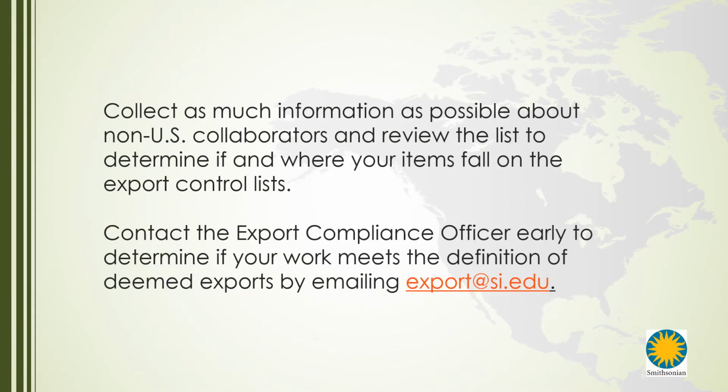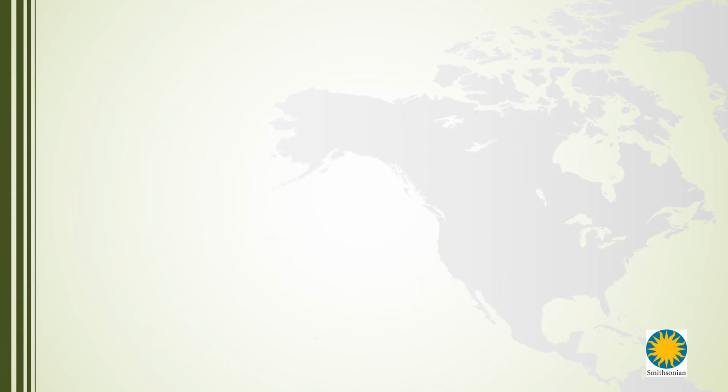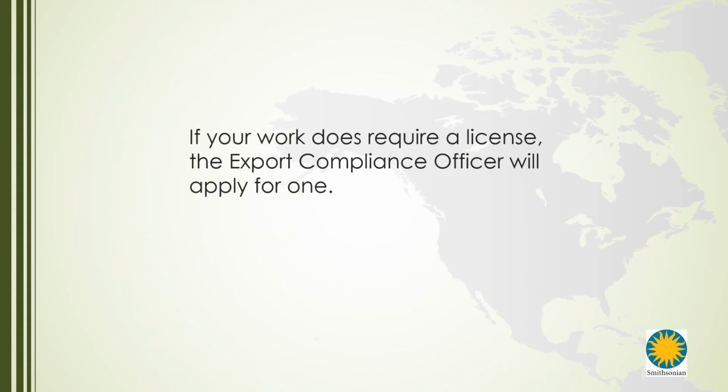Collect as much information as possible about non-U.S. collaborators and review the list to determine if and where your items fall on the export control lists. Contact the export compliance officer early to determine if your work meets the definition of deemed exports by emailing export@si.edu. If your work does require a license, the export compliance officer will apply for one.